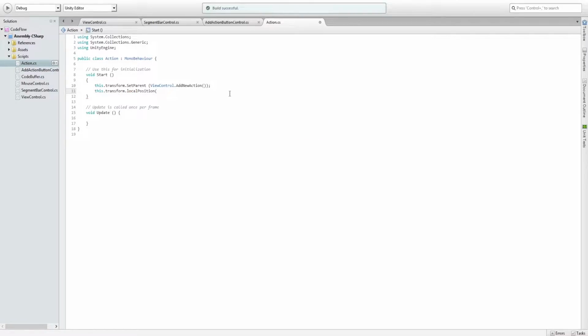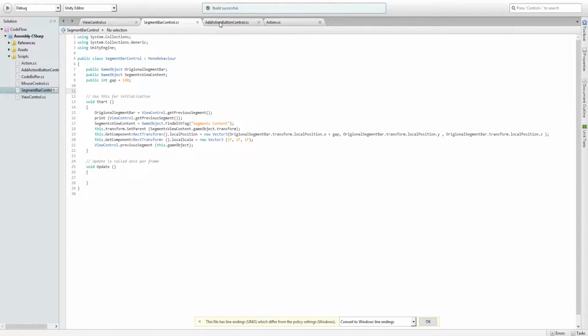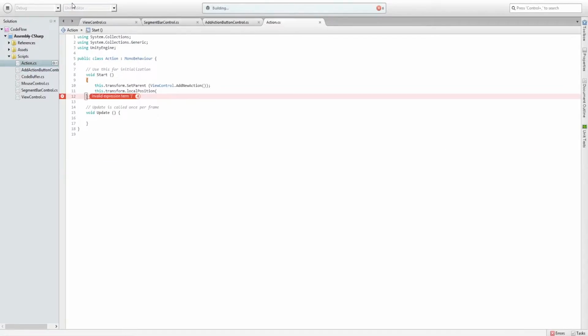And then this is equal to, also with the add action button control, it's also going to have to do view control dot set action location this. And then I don't know if that's going to be good.